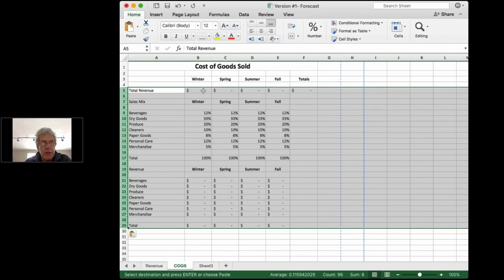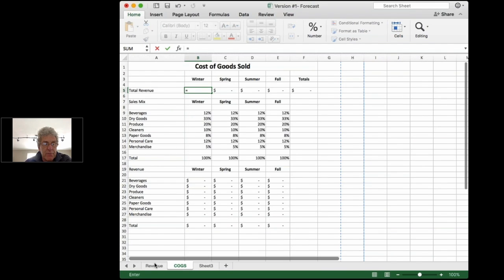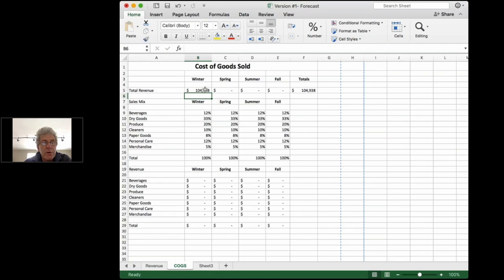We click on the cell for total revenue and say, okay, I want that to be the same as what my total revenue was on my revenue sheet, and I push enter. So you can see that you can take the number, copy it from the revenue sheet, and then drag that across. You can hit Control or Command R, depending on which computer system you happen to be using. We now have our revenue, which has moved across.